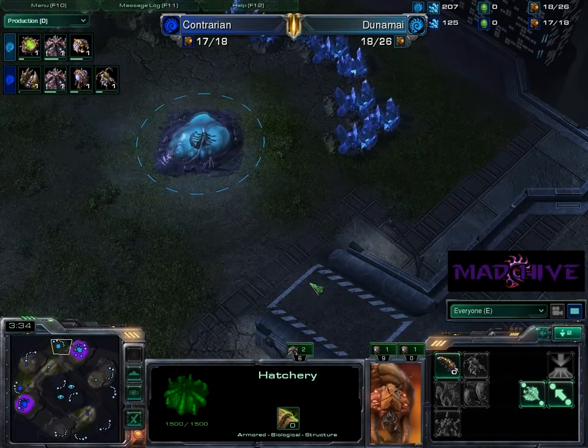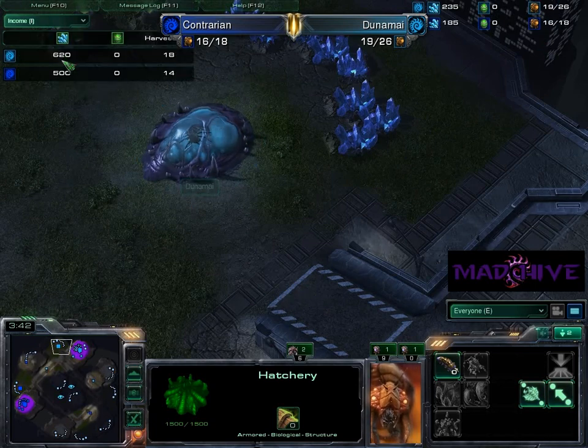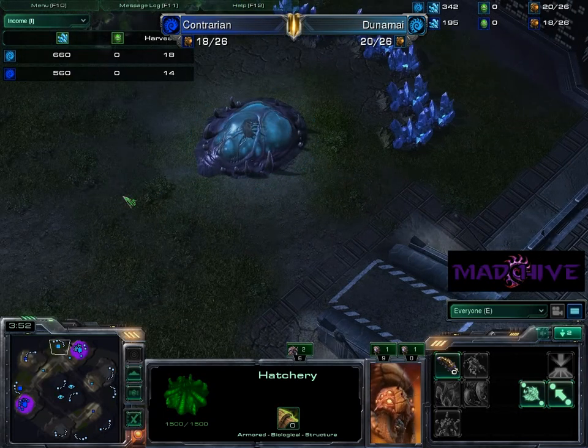It may help his economy if he doesn't get supply. Oh, he's not supply blocked. Very good there. We check the income tab. He does have the harvester lead. Now, in Roommate Smackdown 2, he did have the harvester lead early, and then he lost it. I hope he can keep it up again for this game, because that will give him a huge advantage.